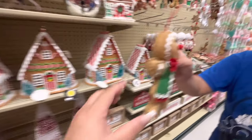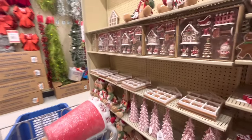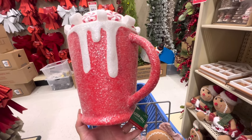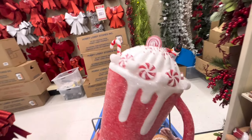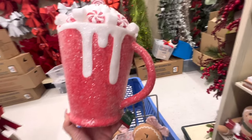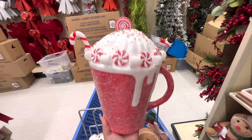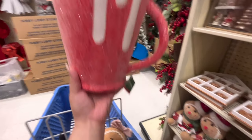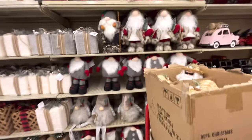There's only one of the s'mores left, and only one of him left because he has no eye — I can't believe it. The only new thing I found is this one — isn't that so gorgeous? It's a big hot cocoa decoration made out of styrofoam. I love it so much — it's $28, so it comes out to $14. I'm not gonna get it, but it's gorgeous. I'm putting it back. Let's keep searching.